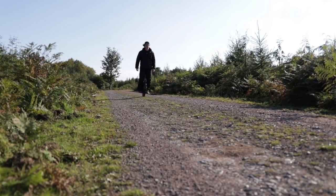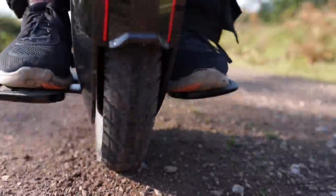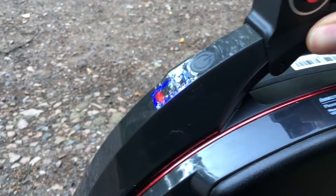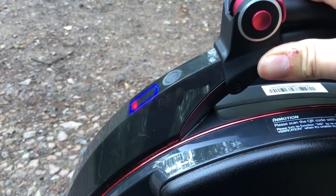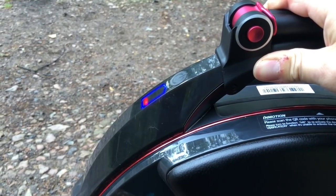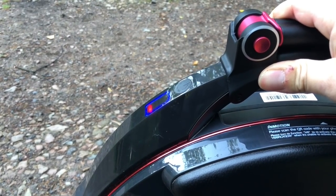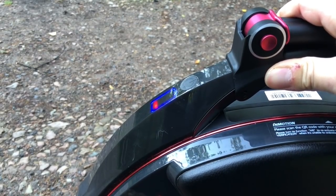I'm at the 50% battery mark now, and as you can see on the screen, this is where we are. Woo! Onwards and upwards. Miles in, and we've got the red light of doom. Got a bit more way to go, but as usual, I am out in the middle of nowhere, so we'll see how this goes. But yeah, 20 miles, red light, and the app is showing 28% battery, so I presume that red light comes on at about 30%, so maybe just below. As it dips below, it goes onto that. So yeah, we'll see how we get on.